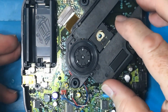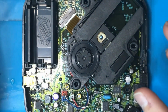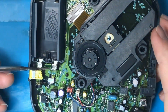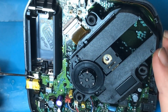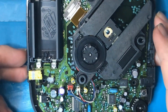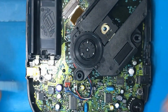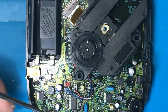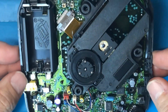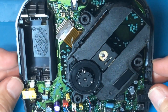You can see that this is on little rubber grommets that help dampen the motion, so it still allows it to move. And it looks like our battery terminals are soldered directly onto the PCB. And so if this wasn't working, then I'd be looking very closely at what's going on inside, and I'd be looking for any components that might be blown up. I'd also consider removing the board. So I might get to that in a second.